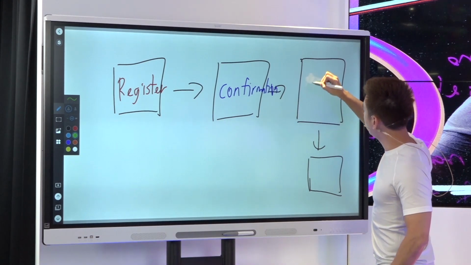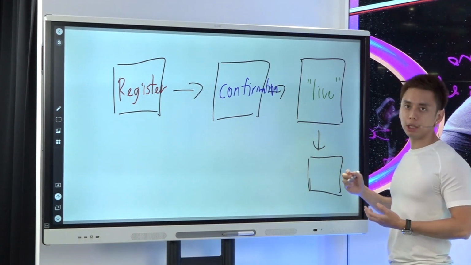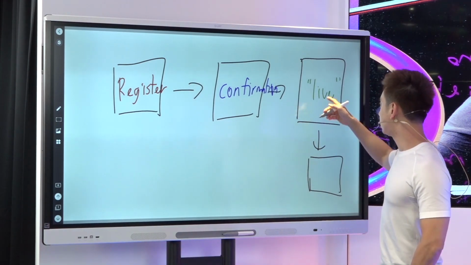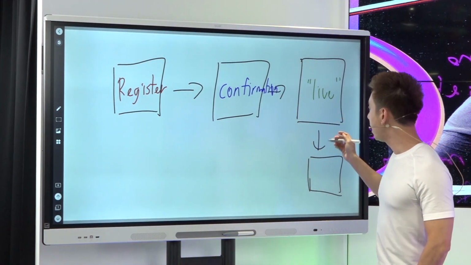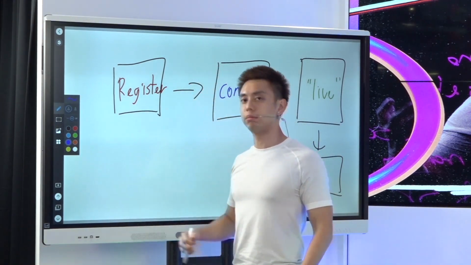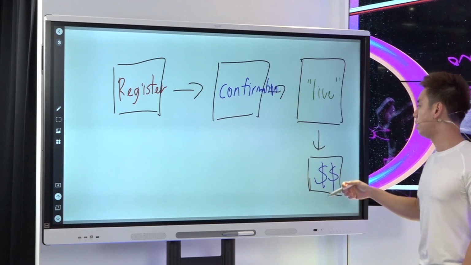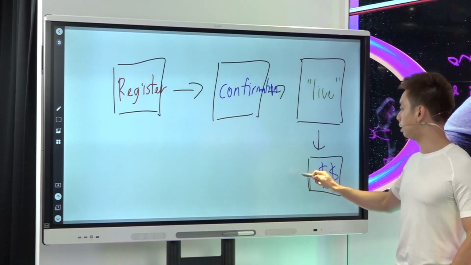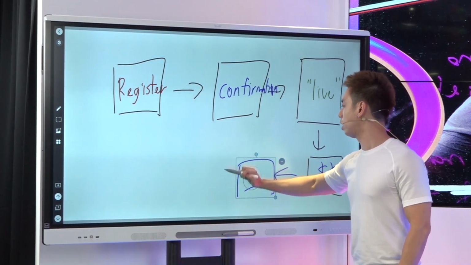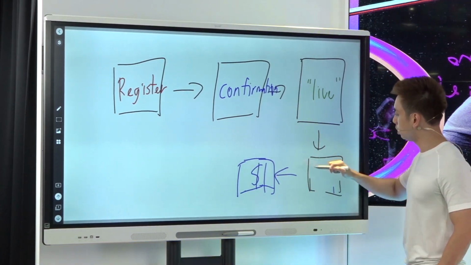So I'm going to put in, you know, live, inverted commas, because it could be live. It could be an automated webinar that runs however often you set it, okay? So this is a live, sometimes known as a presentation funnel. And on this live webinar, at the end of it all, you would make an offer, right? You make an offer, and if they go to the checkout page, that's when you sell something, and that's when you get paid, right? So that's when they get their product or their download, and that's ultimately how you get money, okay?